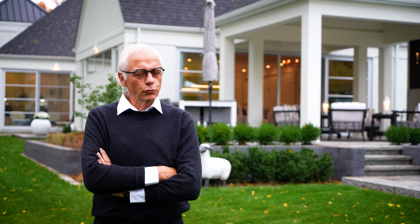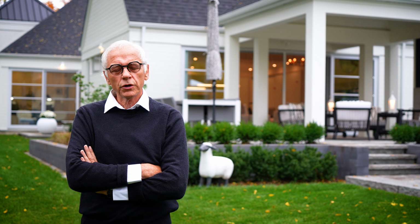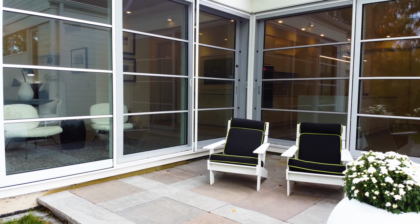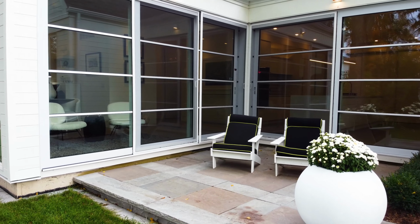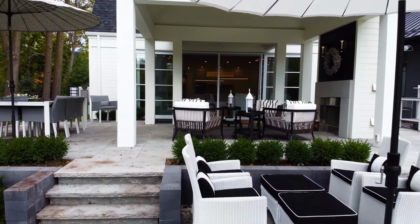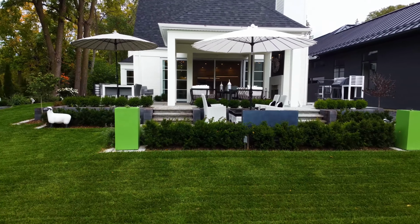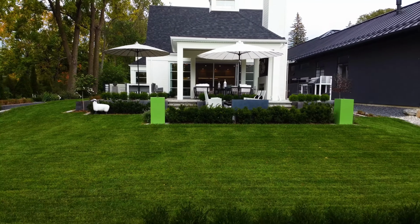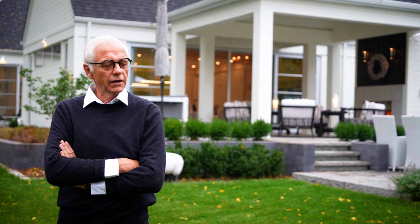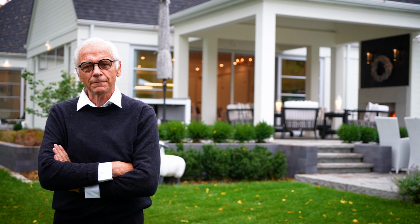I think this spot here really demonstrates how important the siting of the house with the landscape at the same time really works. You know, this house, I think, because it's nestled in with these beautiful mature gardens, will leave a legacy on its own, and over time, I think it's something that will grow and take on a very distinct personality, because I think every house should have its own personality.